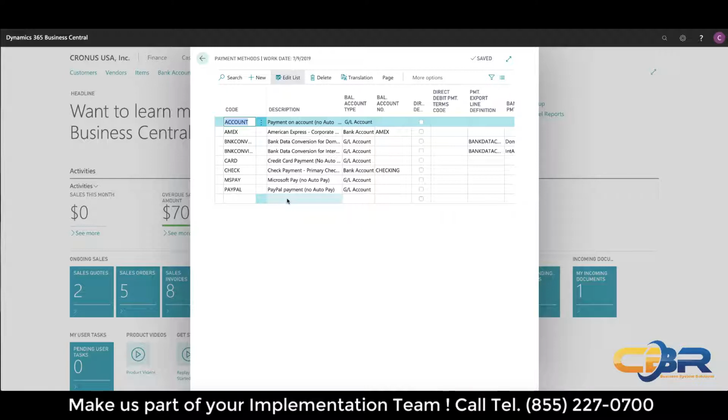So what this is used for is I have certain vendors that I do business with, and whenever I do an invoice transaction with this vendor, so this is a purchase invoice, they charge my corporate American Express card automatically. There's never an exception to that rule. Whenever I do a business transaction with that vendor, I use that corporate credit card. And for that purpose, you can utilize this payment method functionality.